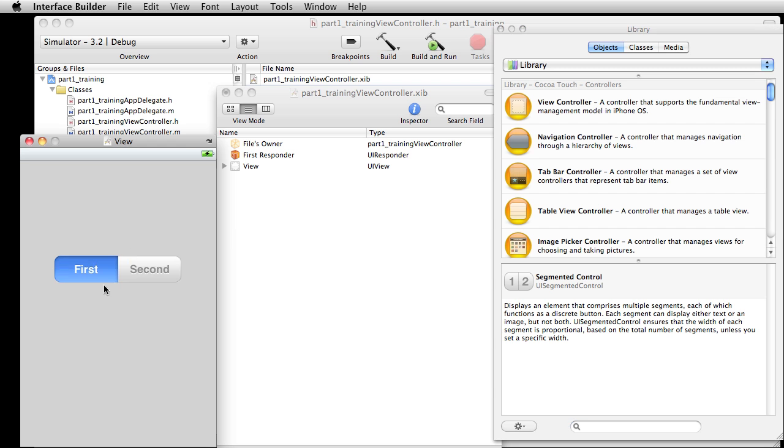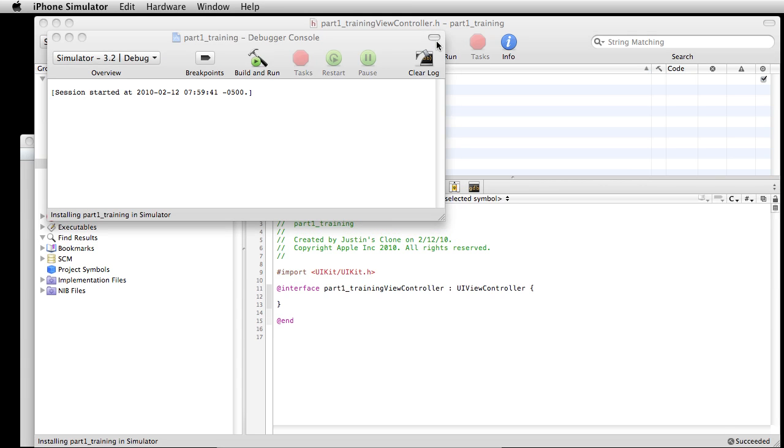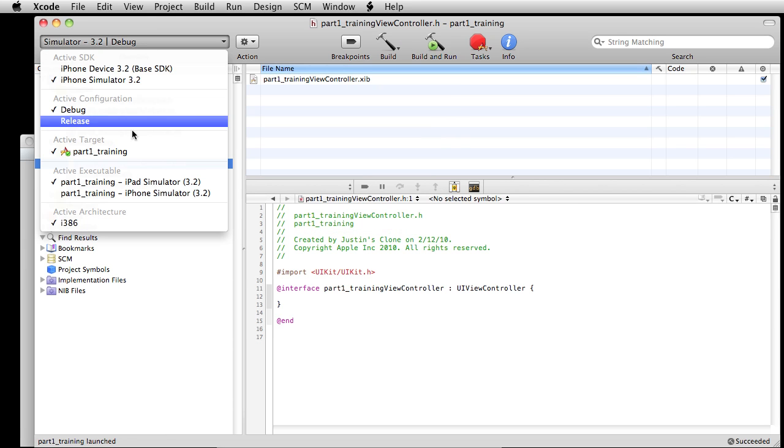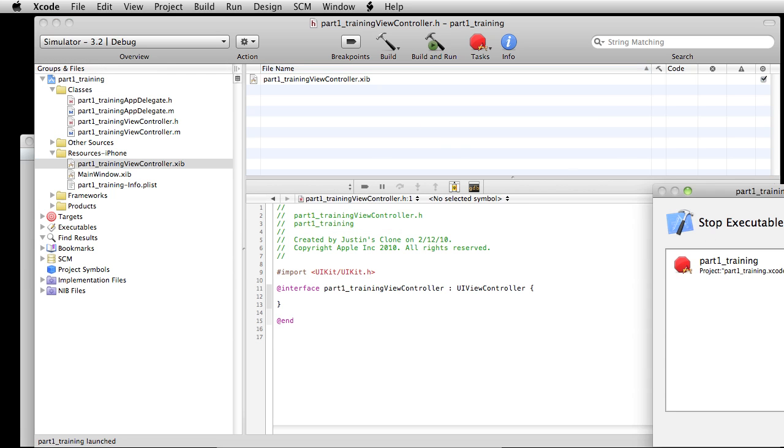Once you get this onto the stage, you can save the file, jump back over to Xcode, and click on Build and Run, which is essentially like Publish in Flash. And, you know what? This actually opened up in the iPad. I want to set this active executable to iPhone simulator. So let's correct that. Build and run.